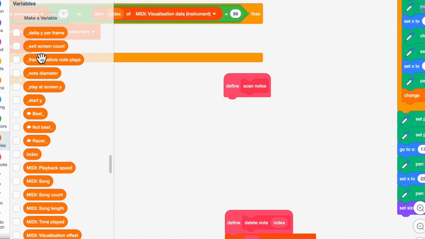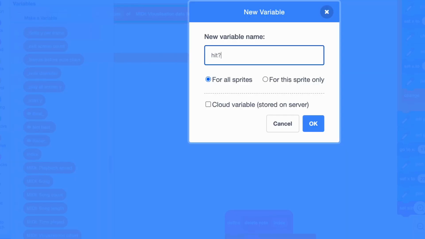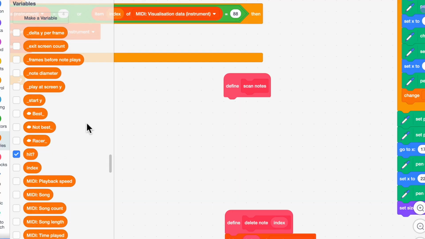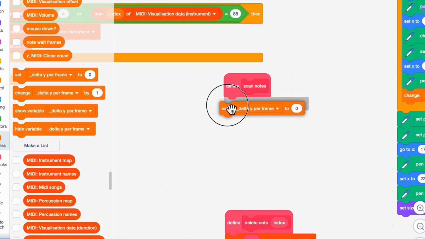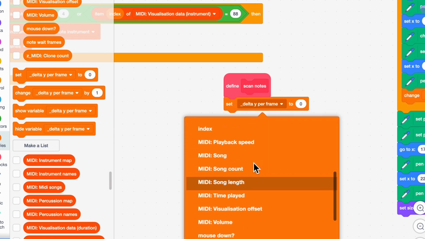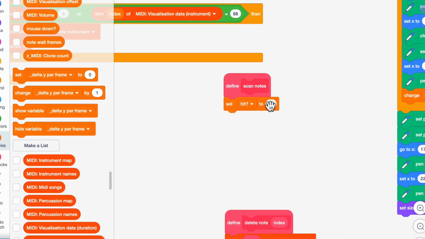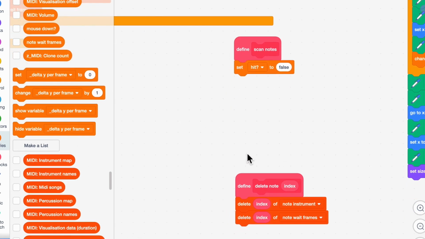Now we'll add a variable called hit question mark, true or false, to determine if we've actually successfully hit a note. And when we first come into this function, we'll set it to false because we haven't hit anything until we've started scanning. And what we need to bear in mind is that we might hit more than one note.